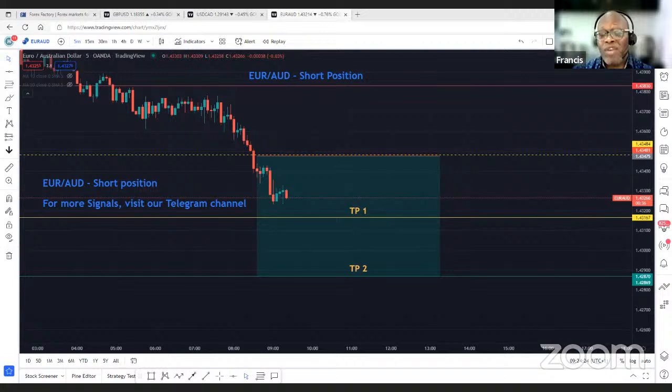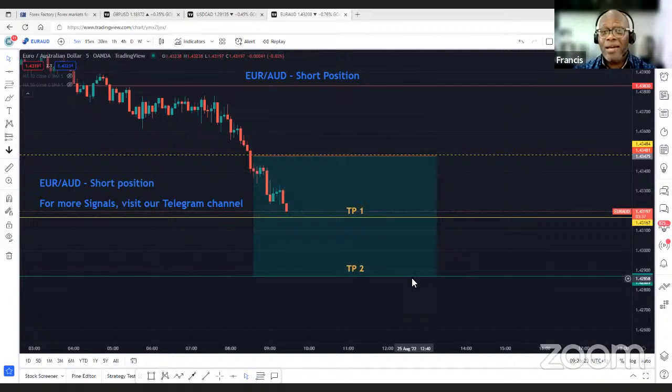Tomorrow is Friday. Friday could be a bit tricky, but I do trade on Friday. And for those who want access to my indicator, the Wealthy Place indicator, do reach out to me on the Telegram group. As a matter of fact, the strategy for the indicator is what has given us this trade. Oh, it's pushing down now. Look at that. The strategy with which I entered the trade was given to me by the Wealthy Place indicator.